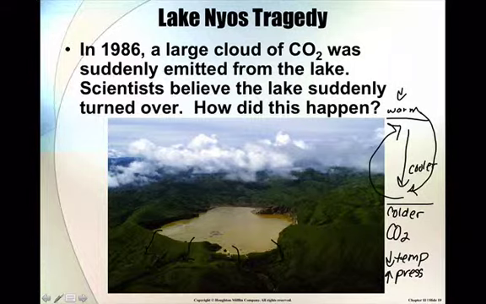And now that scientists are monitoring it at the bottom of the lake, they are watching these carbon dioxide levels just really go up quickly. They're going up and up and up, and they're trying to figure out some ways that they can prevent this sort of tragedy from happening again. So they're trying to determine a way that they could pump out the CO2 so that when the lake does turn over, because they know it's going to turn over again, the amount of CO2 released is not enough that it's going to have this great effect anymore of suffocating and killing so many people.